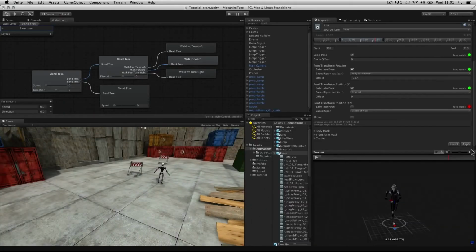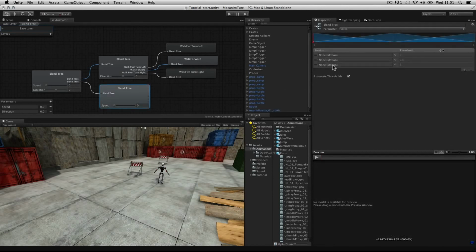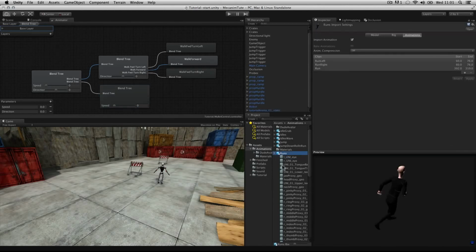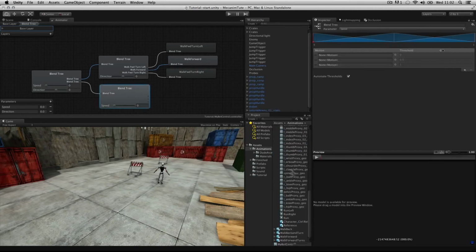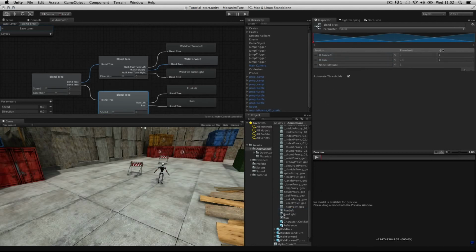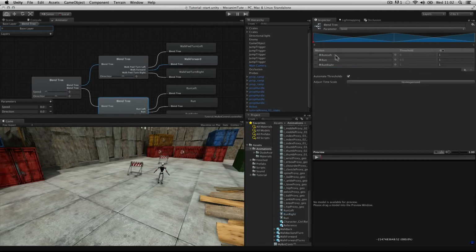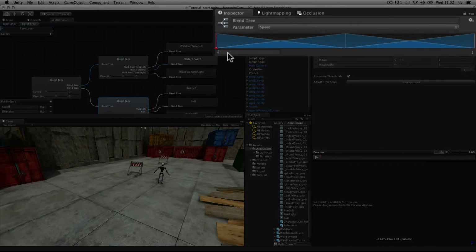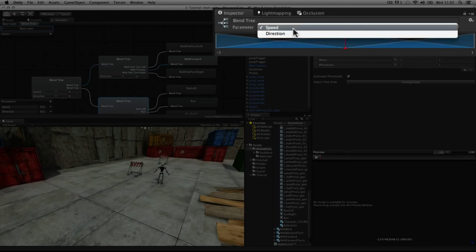Now that we've created my looping clip, I can hit apply at the bottom. I can hit preview again to double check it, and I can see that my guy is running perfectly in that straight line, and I can return to my blend tree to fill it in. So I'm going to reselect the lower blend tree, and I'm going to scroll to the bottom of my runs and then drag run into the center, run left into the first slot, and run right into the third slot. As usual, the lower threshold should be a value of -1, and the parameter for this to use should be direction.